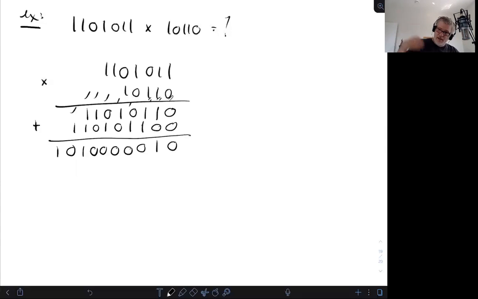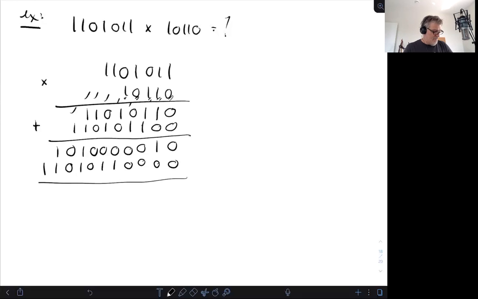Then I continue my multiplication. So I've got my 0 here. It just gives me 0 all the way. I don't care about it. And I go to this 1. I need to put the correct amount of zeros first, which is 4, right? And then I write down my number, 1101011. Add those up, and I should be okay. So 0, 1, 0, 0, 1, 1, 0, 0 carry of 1, 1, 0 carry of 1, 0 carry of 1.